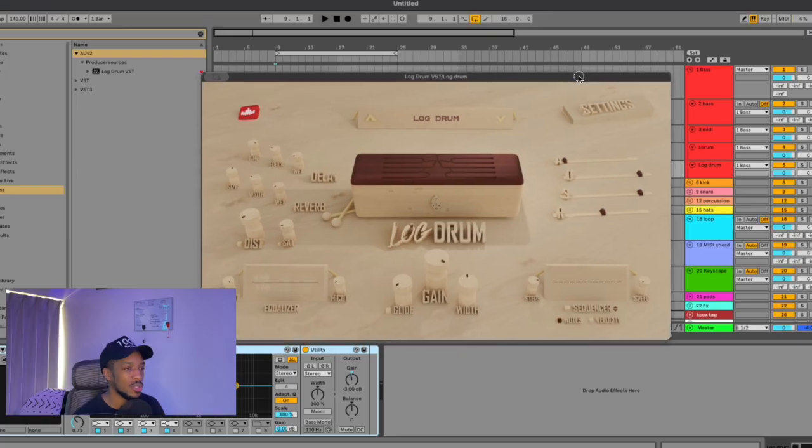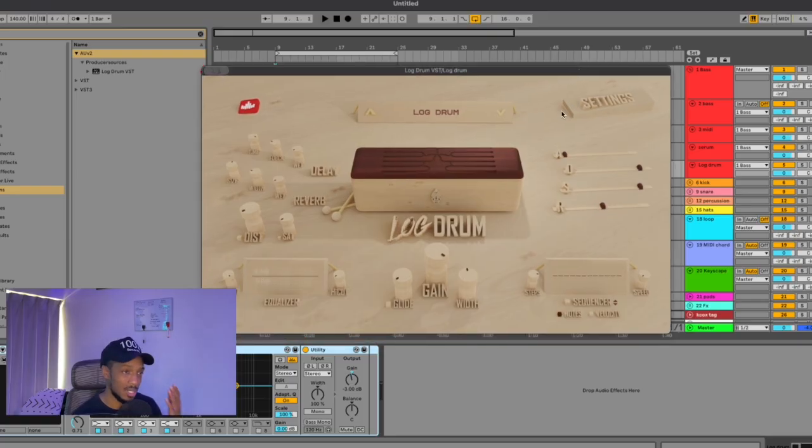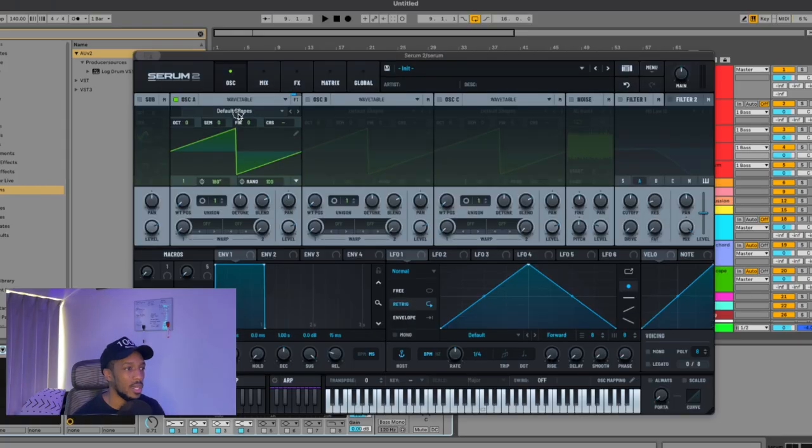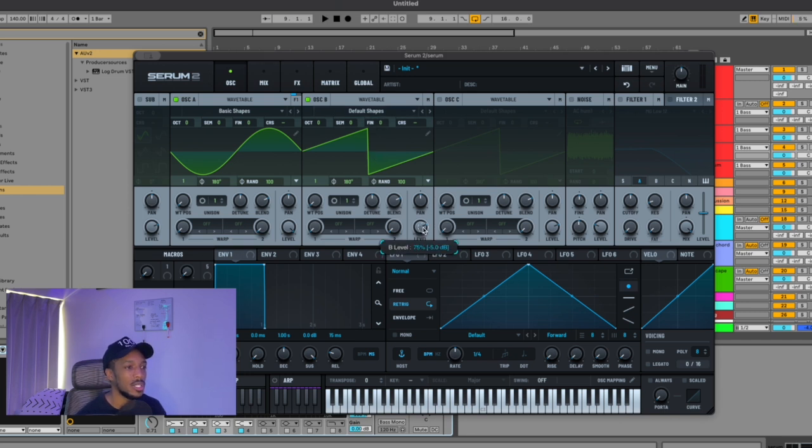All right, let's try this. And we're also going to compare and contrast my sound design with this log drum plugin that I have. Oscillator A, basic shapes. Let's do sine. Oscillator B, it says level 100%. Oscillator B, basic shapes. You can do, say, a triangle or distorted sine. Let's do triangle, and it says level 20 to 30%. Everything is -2 octave, 2 octaves down. Attack 0 milliseconds, decay 600 to 900, and sustain 0. Let's see the level 20 to 30%. That's fine. Let's hear how it sounds.